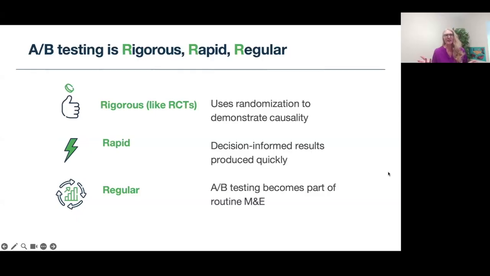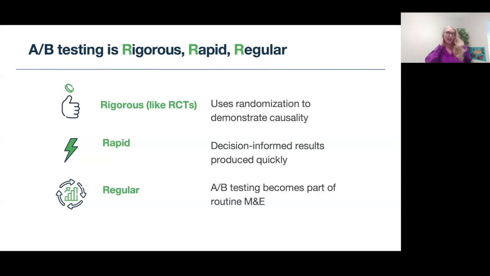And what makes A/B testing a good fit for an impatient program designer or an implementer? An easy way to remember this is that all the answers start with R. Those of you who are familiar with randomized trials, we're also using causal methods. So we have reliable evidence of impact. Unlike RCTs, A/B tests are rapid, they're fast. We get results in weeks or months rather than years, which is a more typical horizon for a randomized trial.